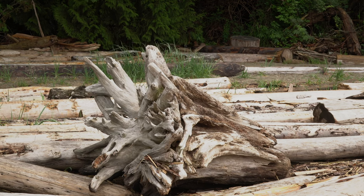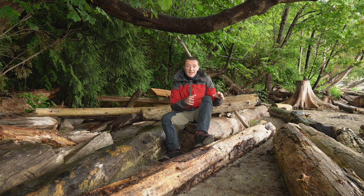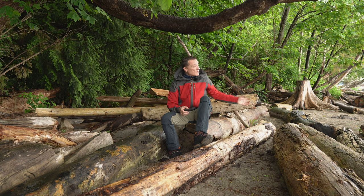Now, I am sheltering at the moment because when I got here, it absolutely chucked it down with rain. It is forecast rain for pretty much the best part of the weekend. But I looked at the weather app last night and there is going to be a period where it's going to be at least a couple of hours without any rain. So I wanted to get down here. I've never been here before to explore, and I want to see what I can come across. See if I can come across some nice abstract shots.